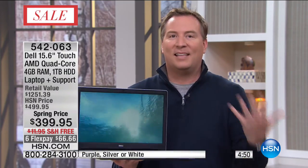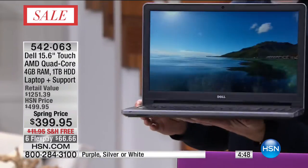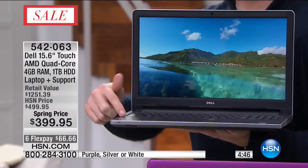Here you're getting the best Dell has to offer. And when I first saw the price, I'm like, $399. They started giving me all the specs. I'm like, all right, what did you take? This can't be Dell's super thin and super portable chassis. Like, nope, it's the brand new Inspiron series.